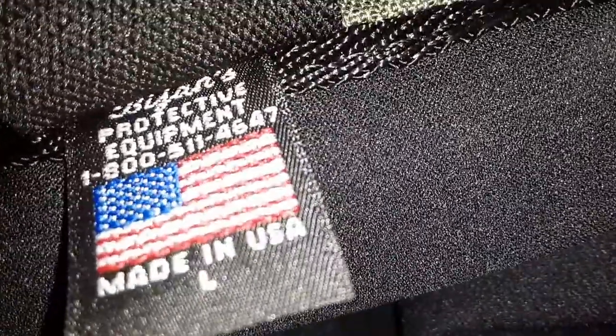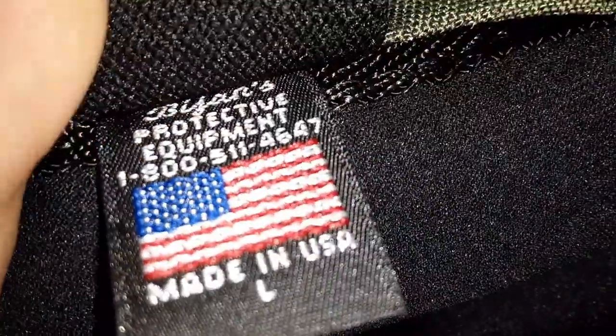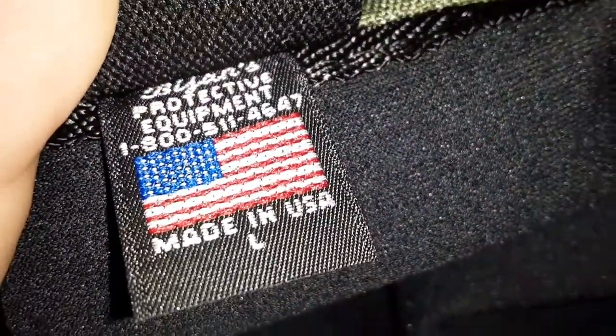You can see they're the real USGI McCoy. Bygens — or Bilgens — protective equipment, made in the USA. They've got the neoprene backing, a pad in here has got to be at least half inch thick, nice sturdy elbow cups, the velcro which wraps around. There's another made-in-the-USA tag. They're in the woodland camo.